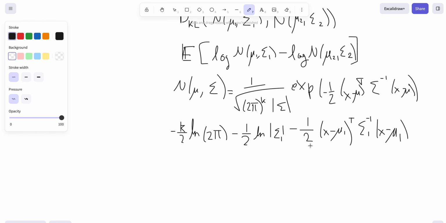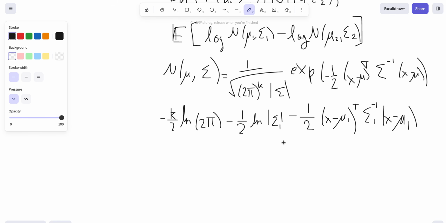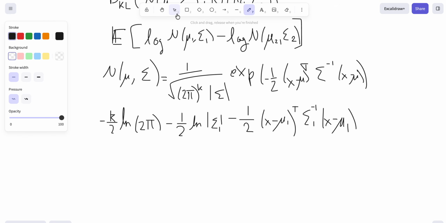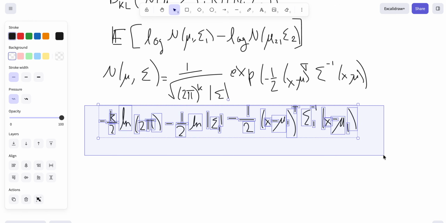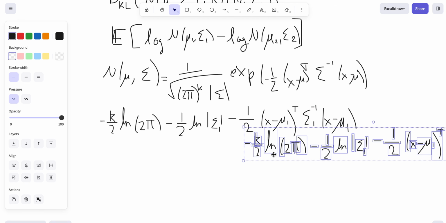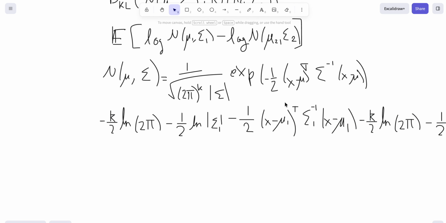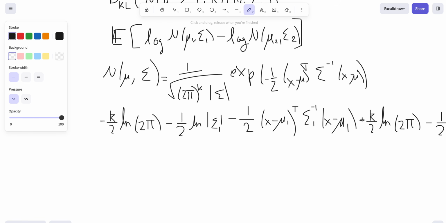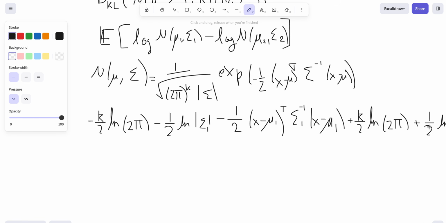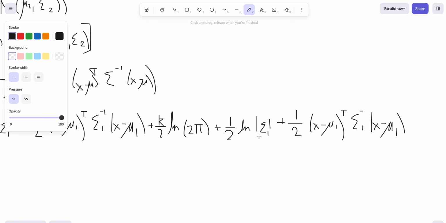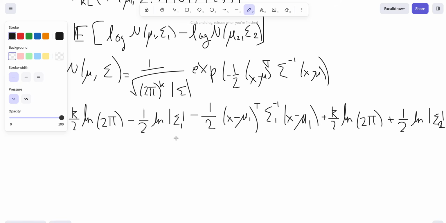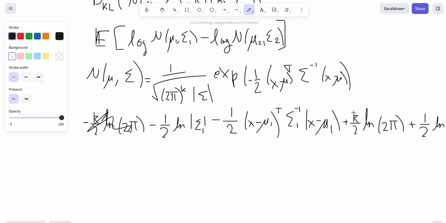Yeah, and then from here, we can similarly write out our other multivariate distribution. I will copy this over here. It would just be: change this to a plus, change this to a plus, change this to a plus, and then this is a 2, this is a 2, this is a 2, and this is a 2. Oh, there's a minus 1 here. Immediately we see that these terms cancel.